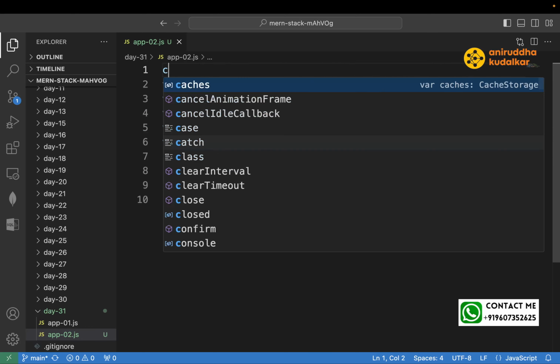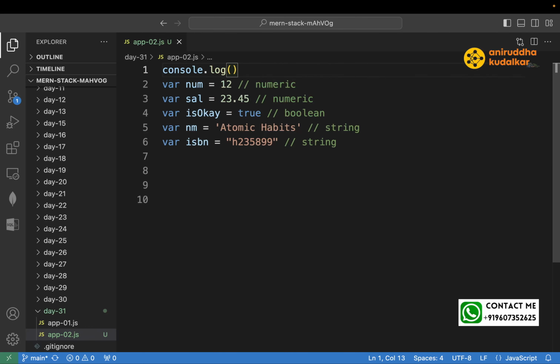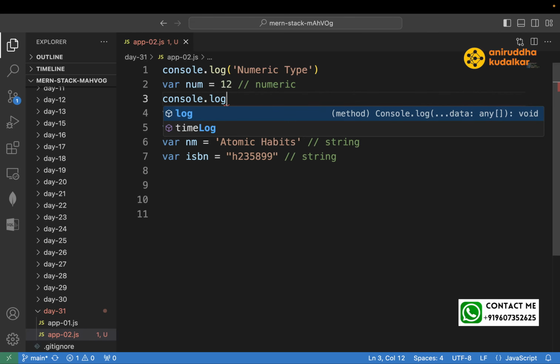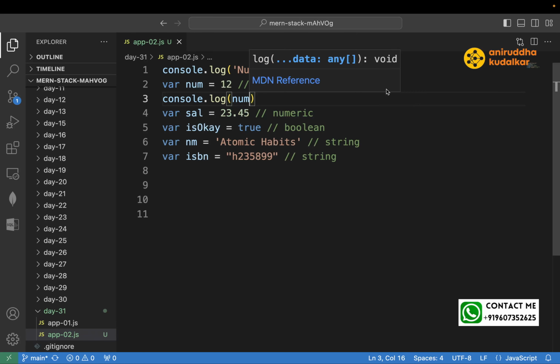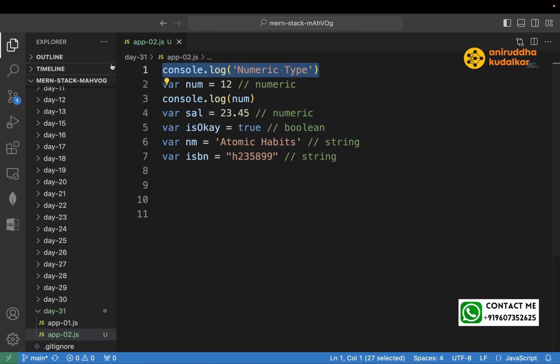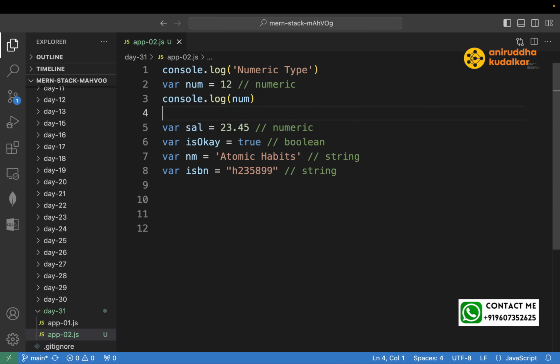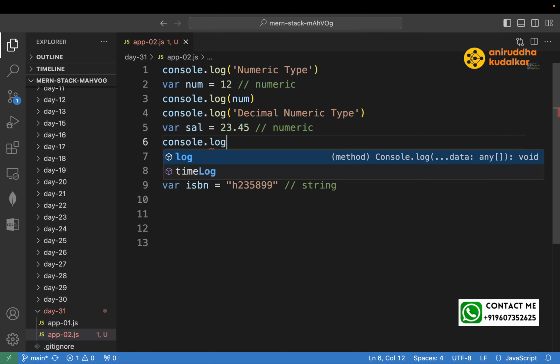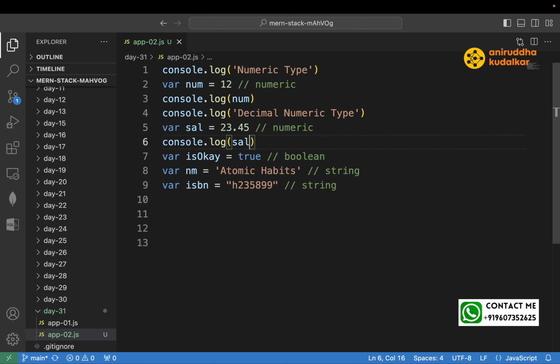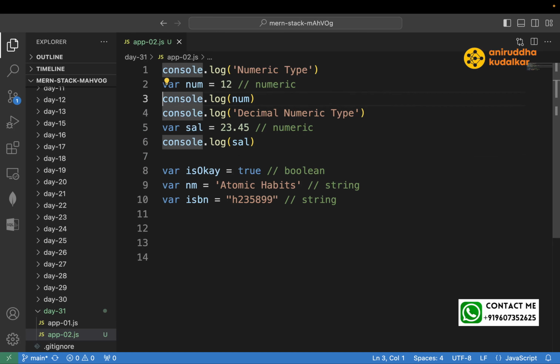So we can write console.log first, numeric type, and then again console.log num. Here we have numeric type decimal, or let's write decimal over here. Console.log sal. Okay.